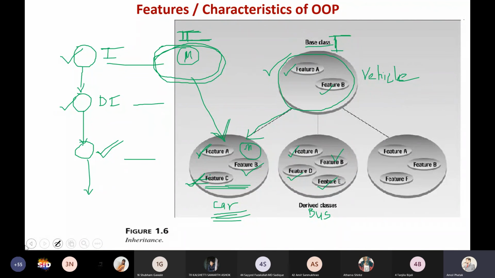Yes, sir. Okay, in today's lecture we have learned only 3 features. First one is object, second is class, third is inheritance. In the next lecture we are going to continue with the features. We are going to learn polymorphism and the reusability of the code. In polymorphism we have the operator overloading and function overloading concepts. So we are going to continue with at least 3 more features in the next lecture.